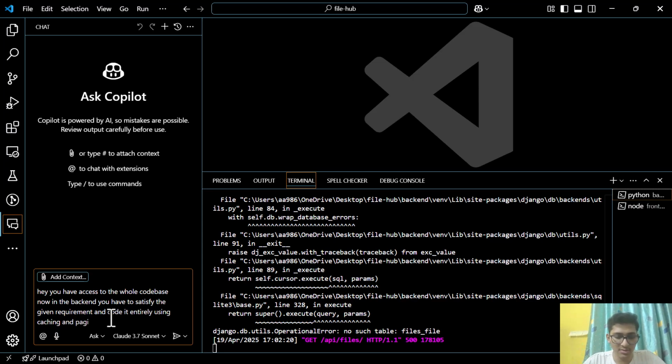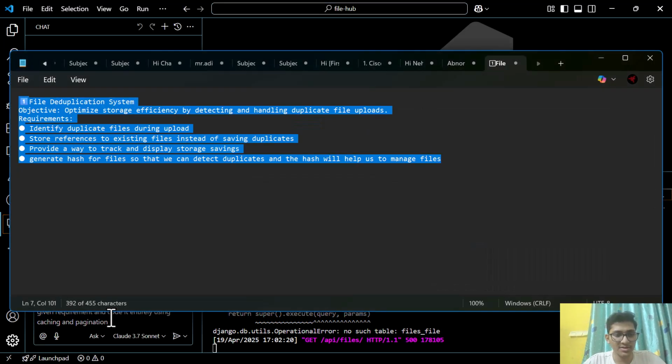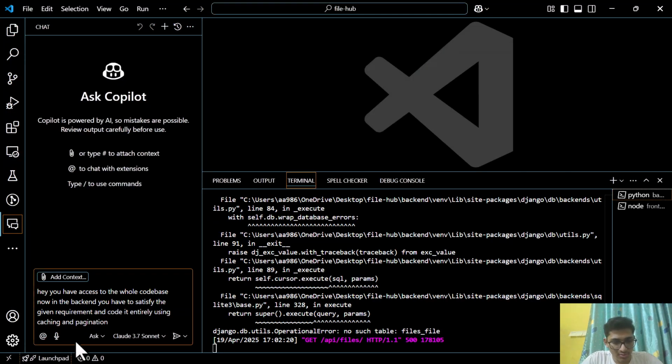I have to do this because this is a file duplication system, so I have to make different hashes for different files and then check whether the file is present or not. When the user uploads a file, I will make the hash and check in the existing system if the hash is present or not. So code it entirely.